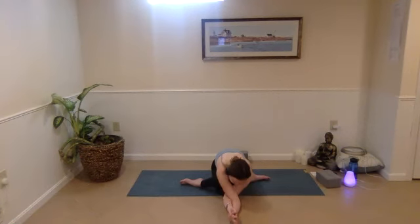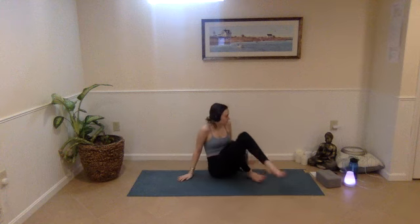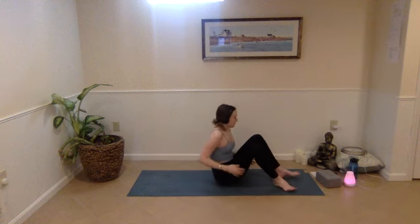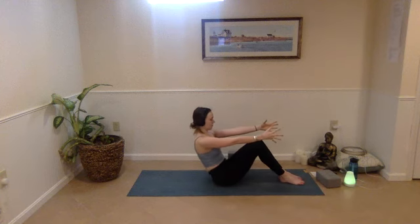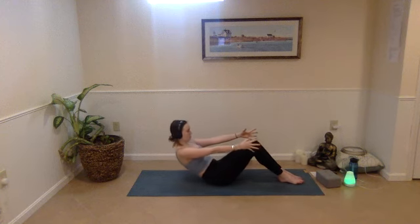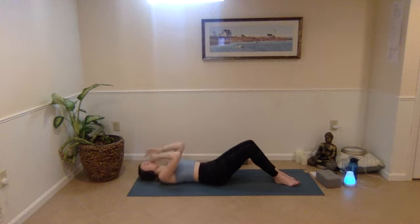On the inhale, peel the body up, and then uncross the arms, uncross the legs, bring them out in front of you. And we're just going to make our way with our back onto the mat, so taking the hands out in front and just slowly lowering the back down to the earth, letting it drop.